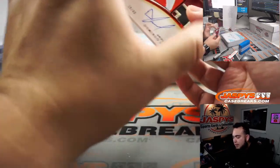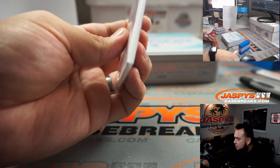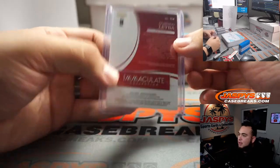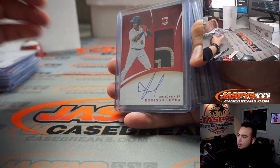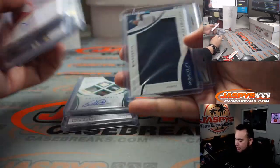And the last one here is a little rookie patch autograph to 49 — Domingo Leyva, 39 out of 49, and that is going to Brian Crouch. Very nice box, last box right there to end it. So there you go, guys — that was the break, number two box, random number block. Domingo Leyva, Luis Robert six out of 10, two-color patch, Extra Bases Esteban Floreal one out of five. Got a blockchain, Fraley, got a one-of-one printing plate magenta.